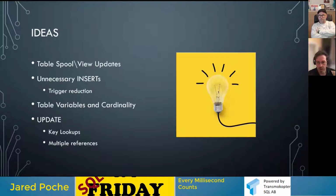In part, if we can skip running that insert statement, we can skip running the trigger. The thing I didn't realize before I started this is that if you run an insert statement and it inserts 0 rows, you still run the trigger. You're still going to build the little space for the trigger to operate in. You're going to create the inserted table. You're going to create the deleted table. You're going to context switch over there, and you're going to run its statements, and you're going to do nothing. So if we could skip all that, that seems like that would be a nice benefit as well.